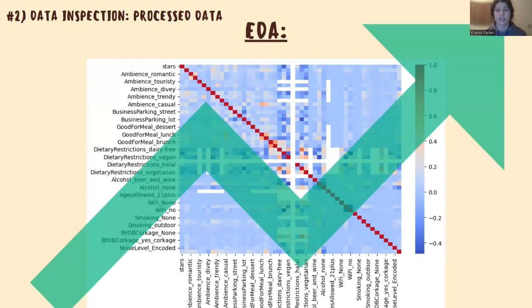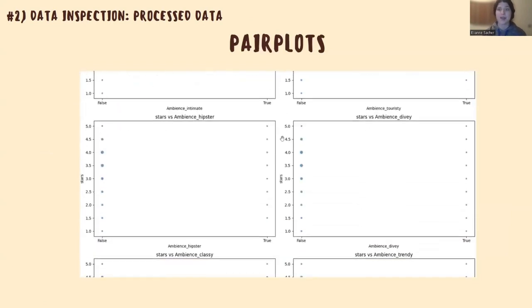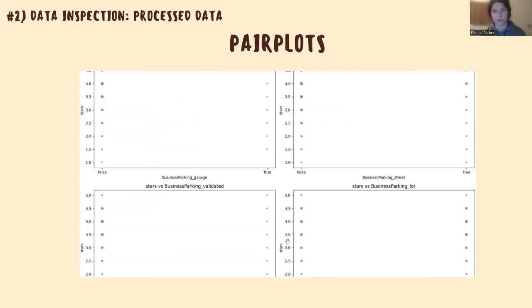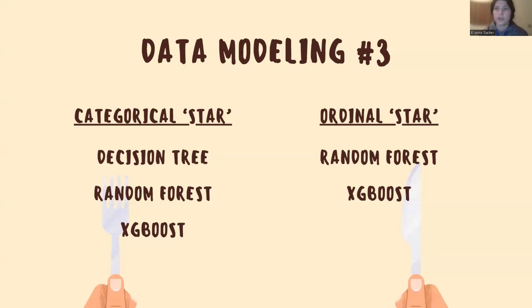As you can see, these predictors show some correlation both internally and with the response variable. So we cleaned out the collinearity by dropping some predictors and we pair plotted. As you can see, you cannot see a clear correlation or relationship between the predictors and the response. Essentially, we see little to no direct correlation between the predictors and the response variable. This makes sense, given that most likely the main causal predictor of the rating is the actual quality of the food. So given our weak predictors and low correlation, we started testing different classification and regression tree models.